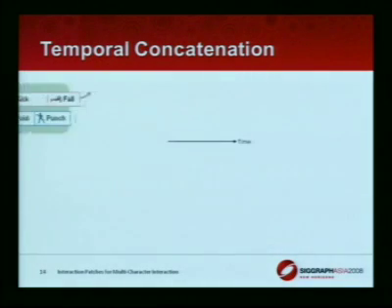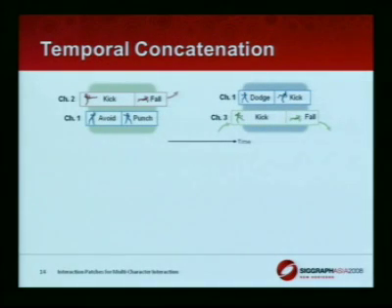First, I'm going to talk about temporal concatenation. Remember that the interaction patch only defines a short duration of interaction. So what will happen if we wish to have a longer duration? The objective of temporal concatenation is to generate longer interaction by combining shorter ones. So for example, here, we have two interaction patches. In the first patch, character 1 interacts with character 2. In the second one, character 1 interacts with character 3.